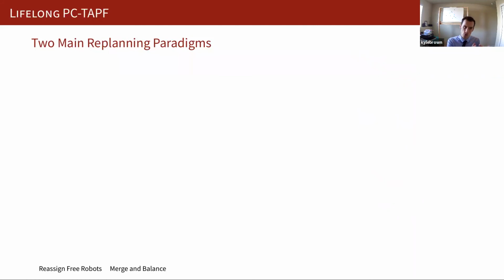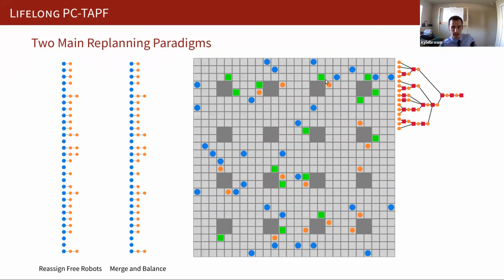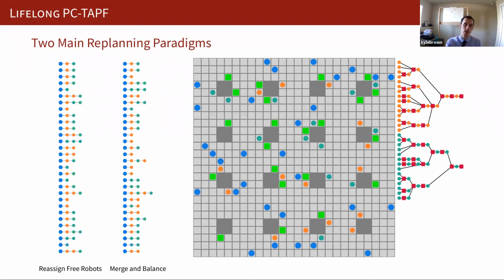One is we do reassign, or we do cancel tasks and reassign them. The other one is we only reassign free robots to new tasks. That is, robots that are done with their previous tasks. So here I'm showing an animation of the environment on the right with the existing workload. And on the left, in each column, these represent the robot itineraries, the sequence of tasks assigned to any given robot.